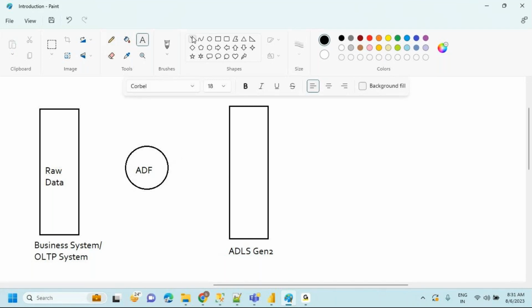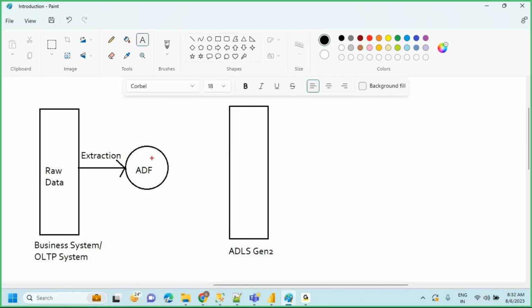You can extract the data from the data sources without writing code. The process of taking the data from your business systems, we can call extraction. Right after extracting, I'm not doing the transformation.